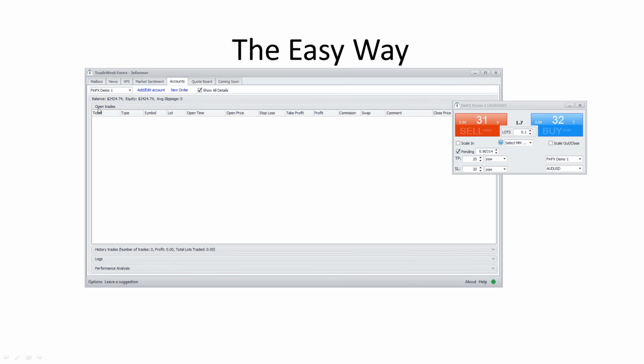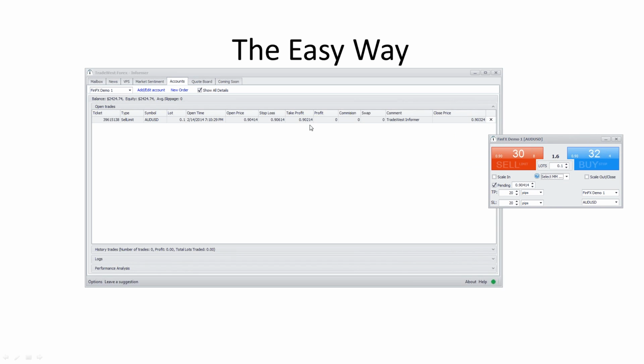I'll come over here on my Open Trades tab for that account, and I can demonstrate how this works. So if I wanted to sell when the price moves up, say 10 pips, let's change that to 41.4. If I want to sell when the price moves up, it's going to put in a sell limit order for me, and I can put in a 20 pip stop and target. Okay, so there it went. It's got a sell limit. It's got my lot size that I put in, or I can use my money management options here, but it's put all those details in for me.